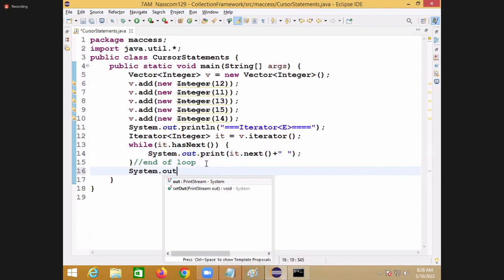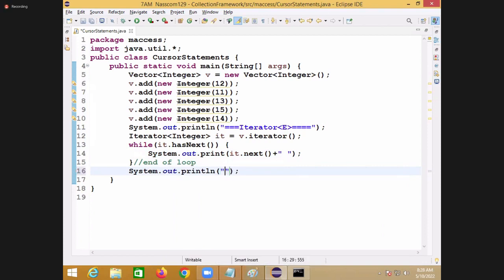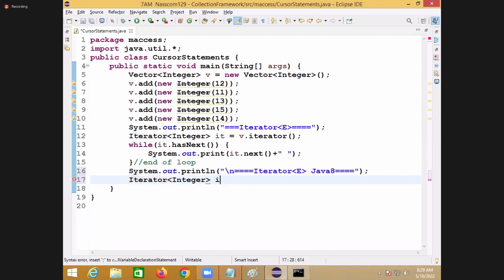Now System.out.println. Iterator modified in Java 8. A small modification happened to iterator in Java 8. Iterator of Integer it2 = v.iterator().